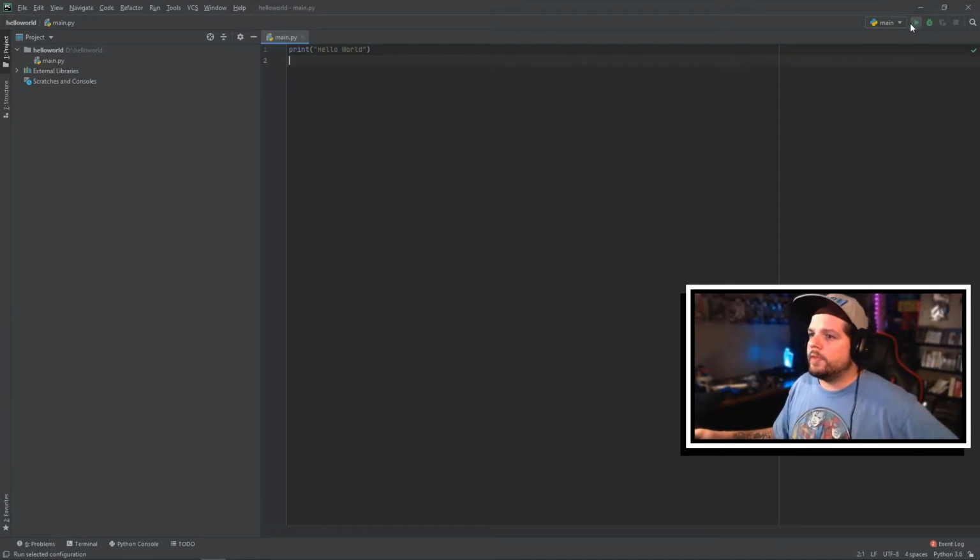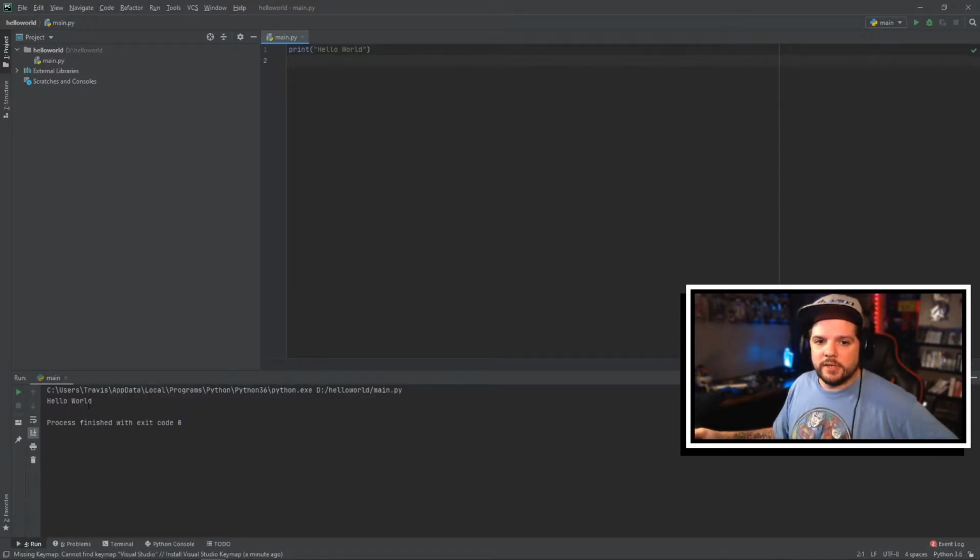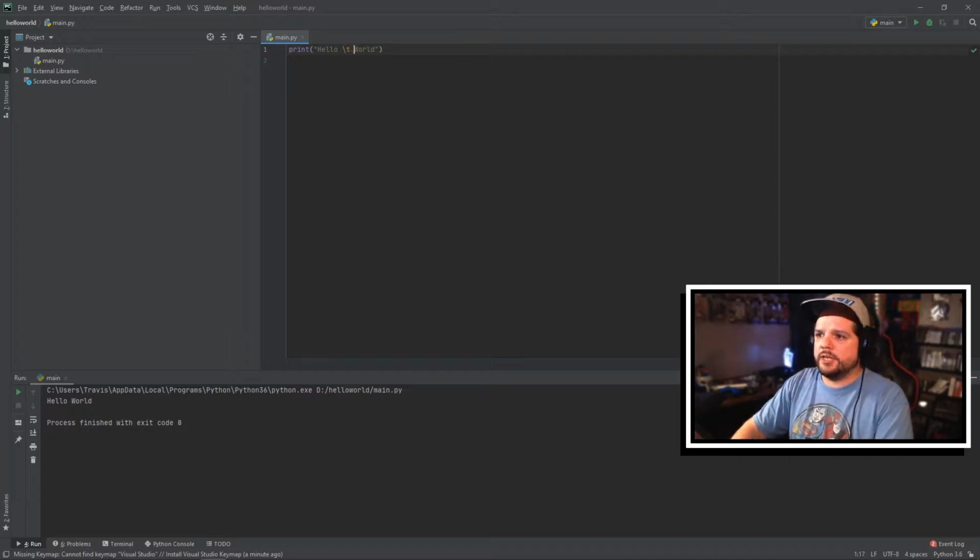So if we run this like we did last time, as we can see, it says Hello World right here, and that was our application. We ran it, it says Hello World, process finished with no problems. Cool. So what if we want to change this? We talked about escape sequences before. If we put \t in there, we notice it lights up orange, so we don't have to really worry about knowing if it worked or not. If we press our play button now, as you can see, this is now tabbed out instead of spaced out.